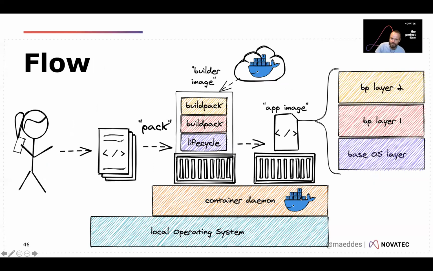So how that works is, first thing I can say is you need a daemon here, a container daemon, because if you run that API with a command called pack, it will download a so-called build image. Within that image, it would contain all the mechanisms to detect this code, to find according Buildpacks, to use those Buildpacks and come out with an application image. And then have those layers in that final image according to those Buildpacks. So this is very generic. It's totally independent of a certain programming language or framework.